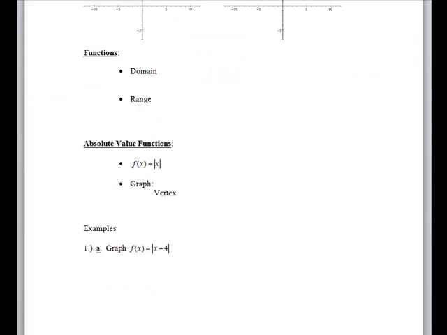Now we need to review functions. The definition of a function is an equation such that for each input, there's exactly one output. So let's look at a basic linear equation to illustrate that. y is equal to 2x plus 1. We know that there's infinitely many solutions, so we can begin finding some: construct a t-table, randomly choose some values for x, and plug them in to solve for y.